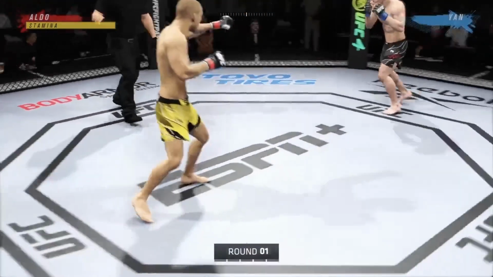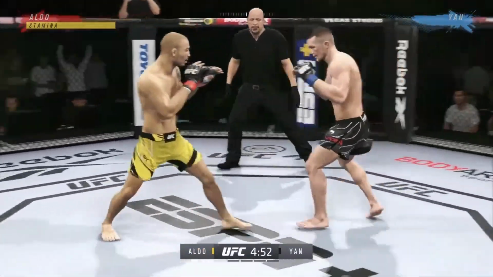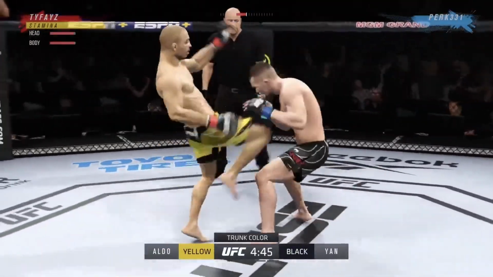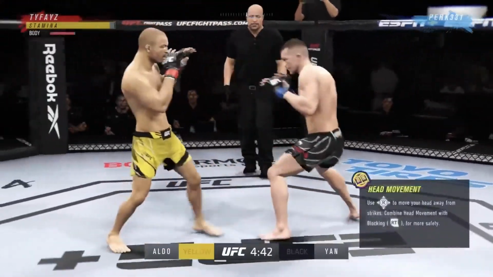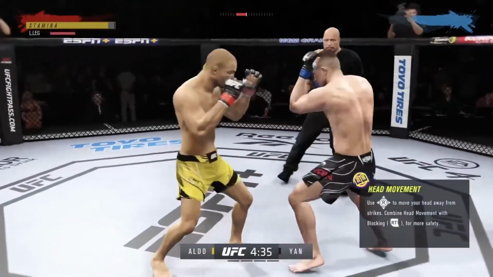A common complaint levied at UFC 4 in specific is that the pace is too high. Simply, too many strikes are able to be thrown. This is harder to quantify as it is highly dependent on a specific person's playstyle, the amount of time spent, the fighter used, etc, etc. However, there is a baseline that can be established.